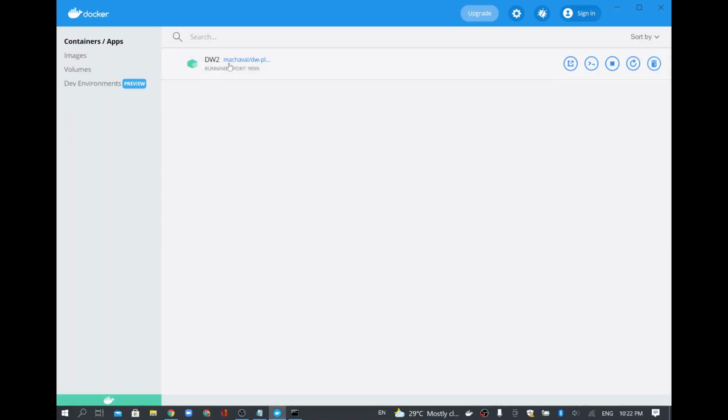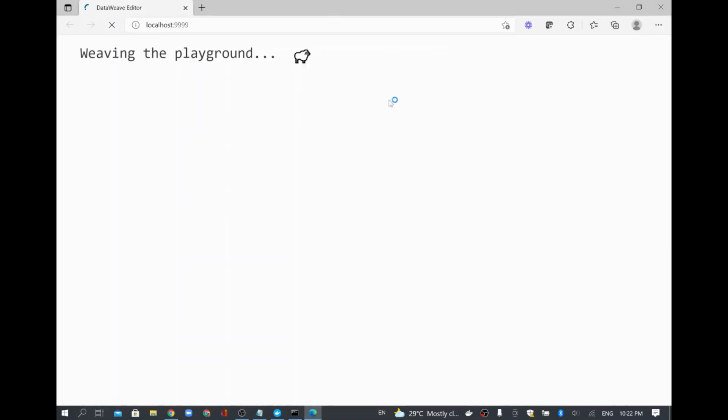Okay, so now it started. If you mouse over it, you will be able to see the list of options. For example, if you want to stop this particular one which is running, you can stop it. If you finally don't want it and want to delete it from your system, you can click the delete button also. But as it is running, I'll show how you can open it in the browser from here as well. You just click open in browser, and it will open in the browser.